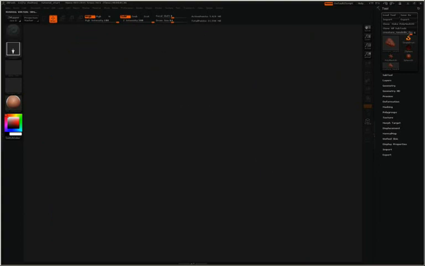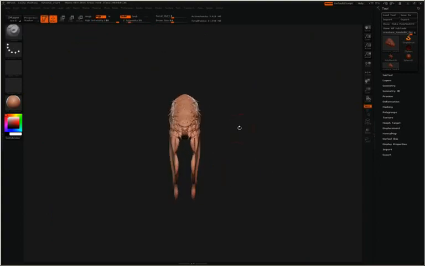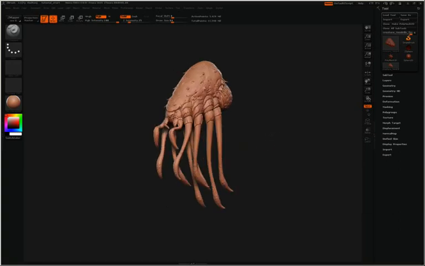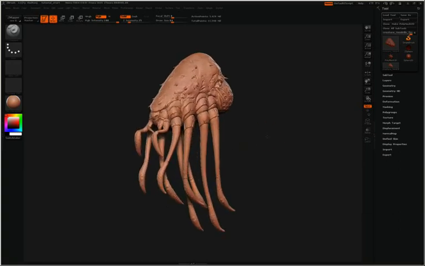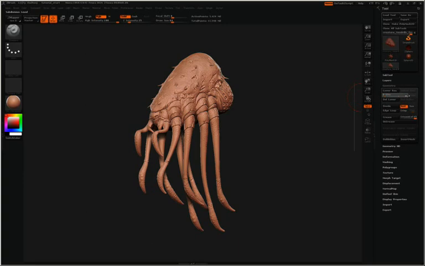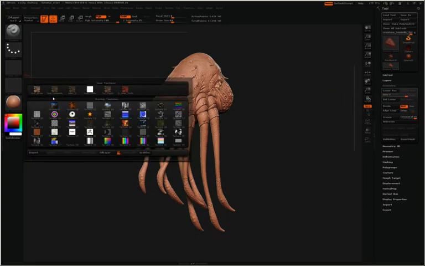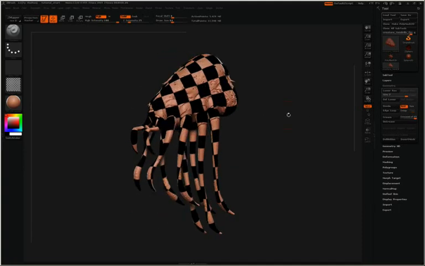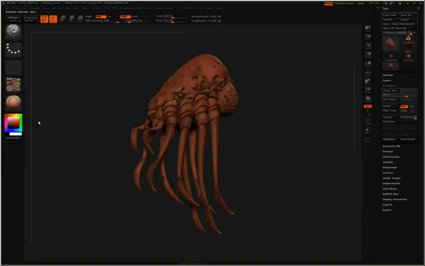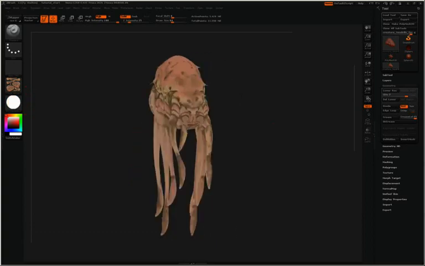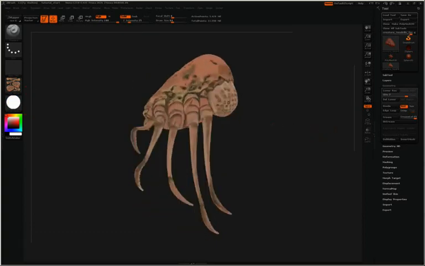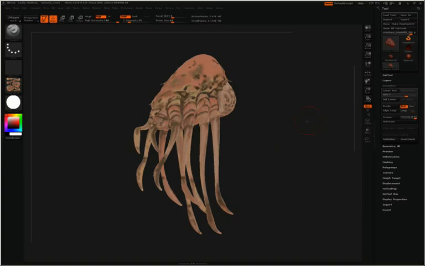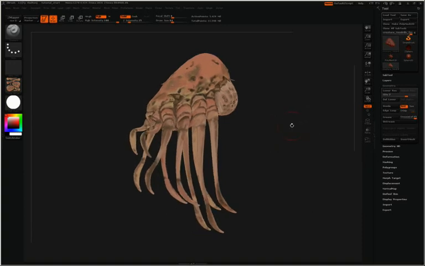Next, we need a subdivided mesh with UVWs. Here we have a quick creature sculpt. This was done in ZBrush. As you can see, it has 7 subdivisions. It has been unwrapped in 3D Studio Max and brought back in, so it has UVWs. Finally, we're going to need a quick texture through polypainting or other means. This texture was created through polypainting. As you can see, it is just simply blotches of color, and no real details have been fleshed out.